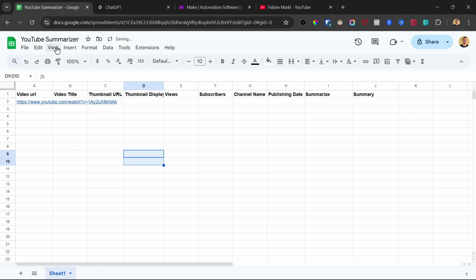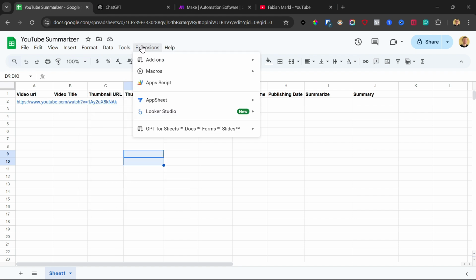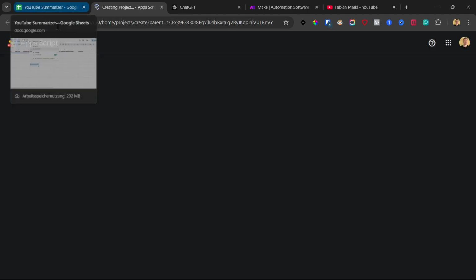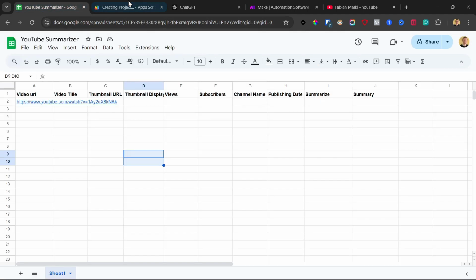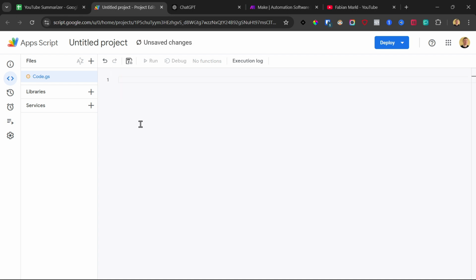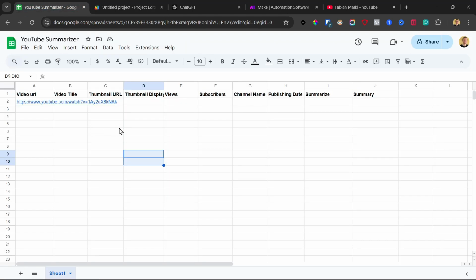Now, obviously, it's not part of the Google Sheet, so a Google Sheet in itself can't do this. So we need to customize our sheet, and we need to connect it to certain services, again, which are free to use, which I will show you. And to customize the Google Sheet functions to connect it to the information from these YouTube videos, we use what's called Apps Script. This is like a back-end feature of Google Sheets where you can customize the functions of Google Sheets to make it do nearly whatever you want. And this is where building Google Sheets becomes 100 times more powerful than using just formulas. So we're also going to name this Apps Script.